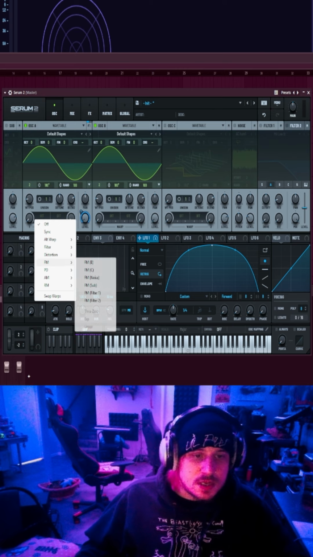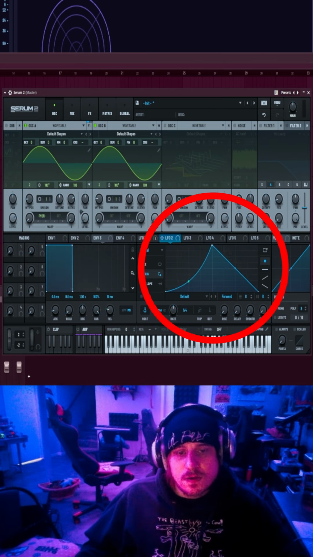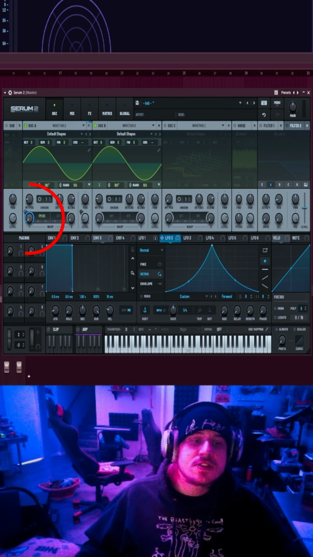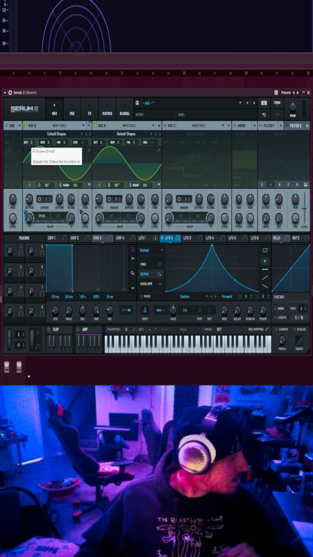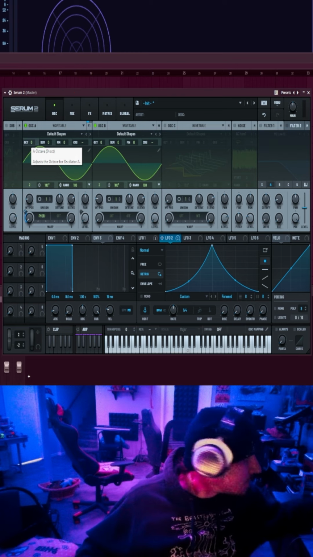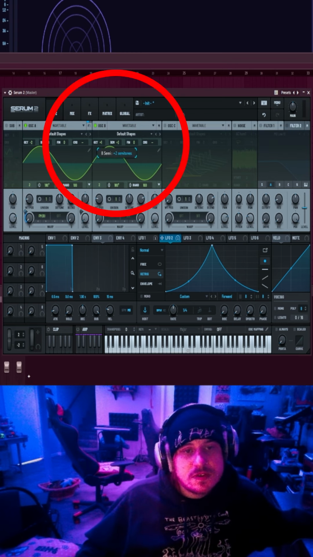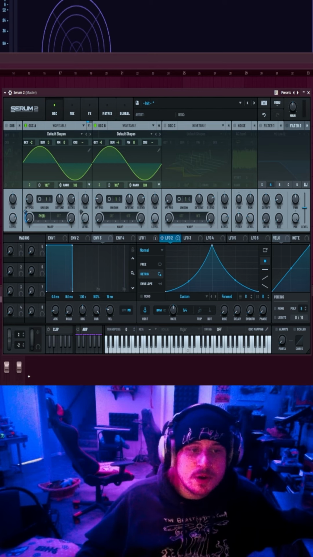And then we're going to click FM from B. And then here we're going to set up LFO2 and set up this kind of curve. And then we're going to add this to our FM from B and set it to about like 35. And we're going to play with this later. I'm then going to lower the octave 2 on this. And then I'm going to raise the octave in semitones here to about 3 to 4. It just depends on what I'm going to go for on the sound.